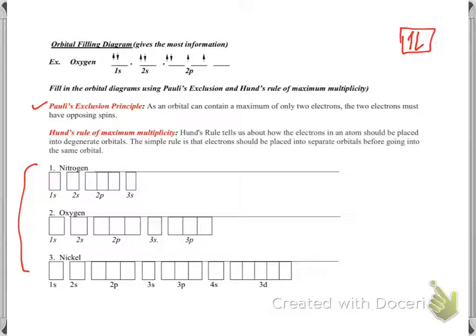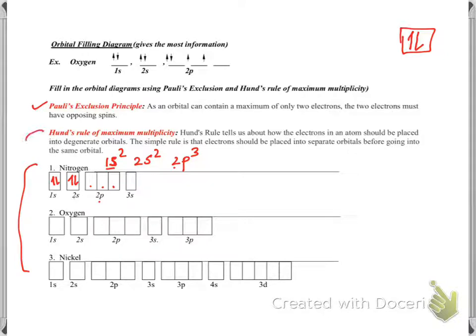So for example, nitrogen. If I write down the full electronic configuration of nitrogen, nitrogen atomic number is 7, so it has 7 electrons, 1s2, 2s2, 2p3. An s subshell is made up of only one orbital, and in each orbital you can put 2 electrons. So these are my 2 electrons in 1s, then 2s are here, and 2p3. So remember, a p subshell is made up of 3 orbitals.